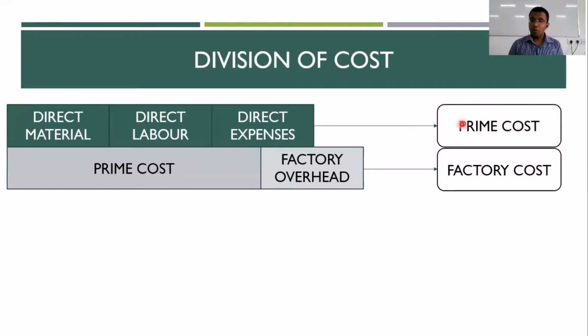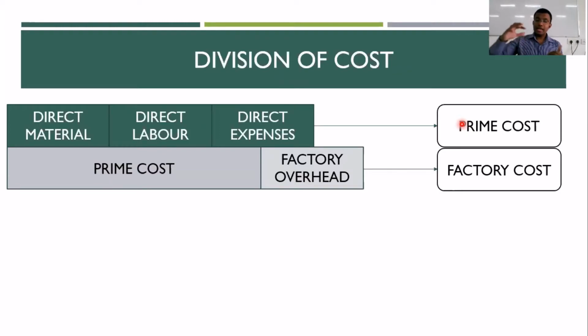Factory overhead can comprise indirect material, indirect labor, and indirect expense incurred at the factory level. So what could some of these be? For example, you have some machinery, and it is mandatory for you to grease your machinery. To lubricate your machinery, you have to consume grease. You may have to use industrial grease. Industrial grease is an indirect material.